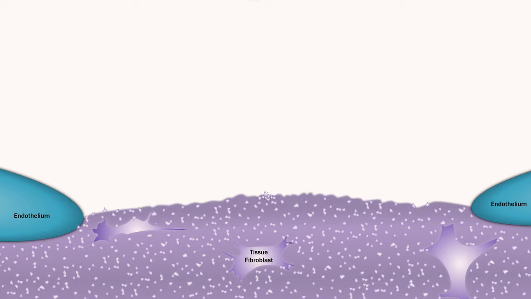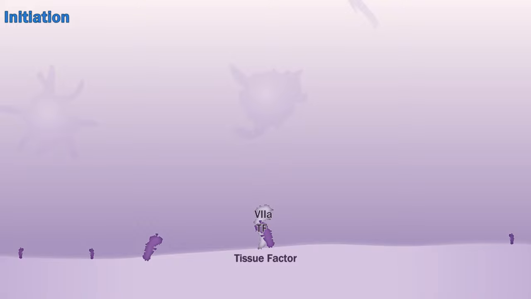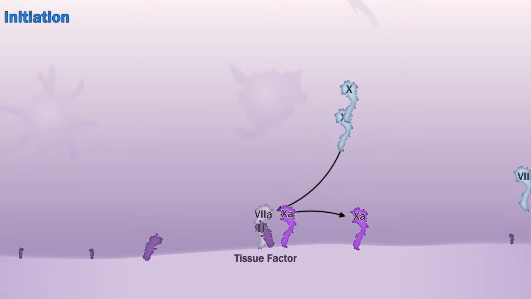Now we need to look at humoral factors. Apart from collagen, extravascular cells such as fibroblasts express tissue factor, the initiating factor for the coagulation cascade. Tissue factor has also been called tissue thromboplastin or coagulation factor 3. Deficiency of tissue factor is not compatible with life, as seen with total deficiencies of factor 7, 10, 5, and prothrombin. About 1% of coagulation factor 7 circulates in its activated form, although to start coagulation it requires tissue factor. They combine to form the so-called extrinsic Xase, which can activate factor 10 and factor 9.